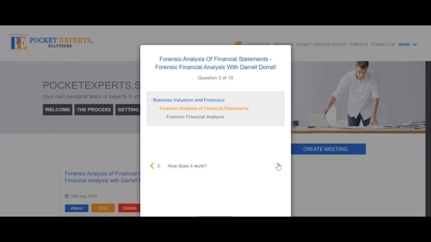How does it work? Well, it works two ways. First of all, it works in presenting your conclusions, and it works in defending your conclusions. Because let's say in a criminal matter, you're doing analysis and you've decided that the CEO has defrauded the company by manipulating stock prices. So you have to go through that analysis, the interviews, the interrogation, and so on and so forth, and arrive at an opinion. Invariably in cross-examination, you're going to be challenged in that process.